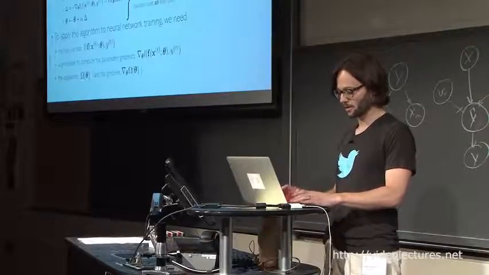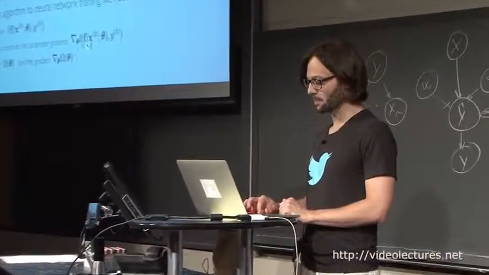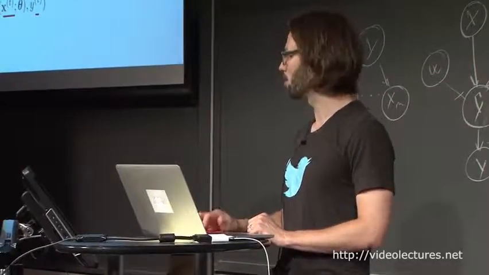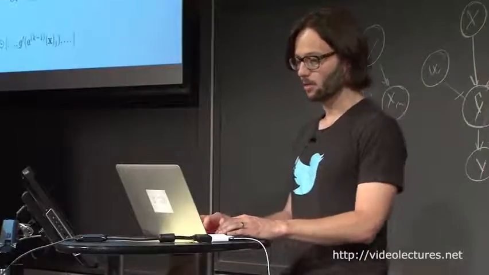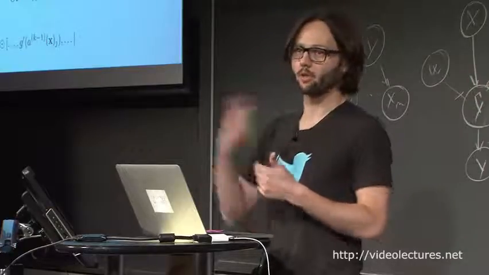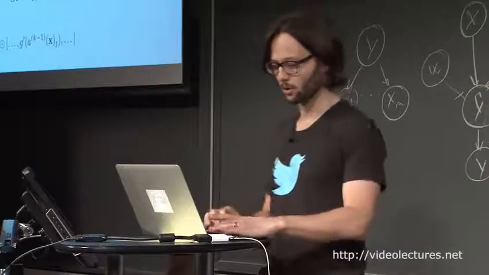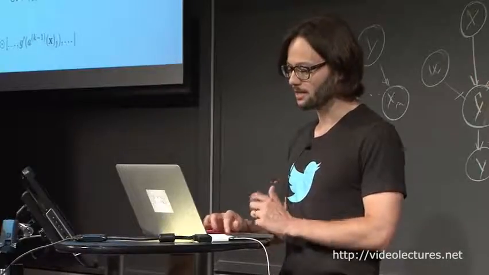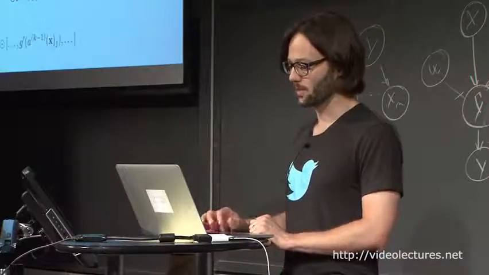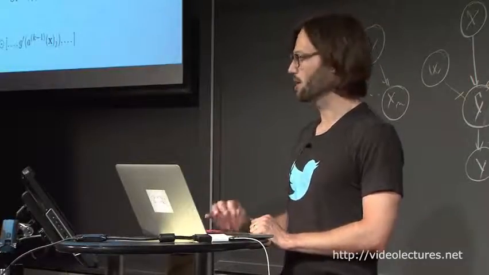Okay, so let's put this all together and get finally our algorithm, the algorithm that will give us, for some given example x, y, what is the gradient of the loss function with respect to all my parameters. And what it will essentially do is go through all these different gradients that we've seen in order, such that I can always reuse computations I've done before to get the computations that I need next. And the way we do this is we first compute the gradient of my loss with respect to the, we could do the activation, we'll do the pre-activation since its formula is simpler, at the output layer. So a^(L+1), that's the pre-activation at the output layer.